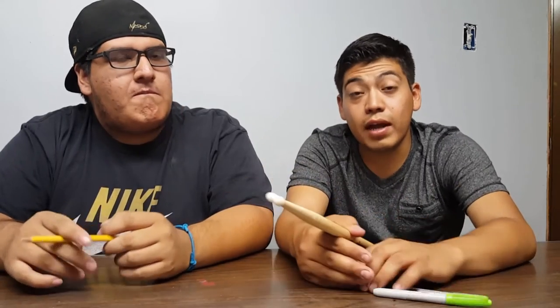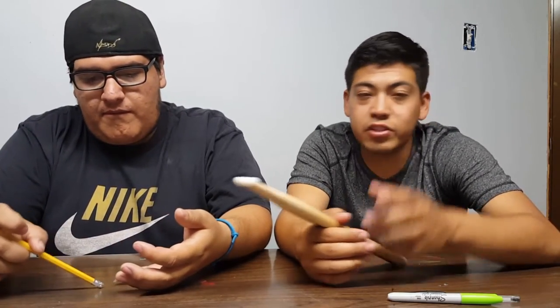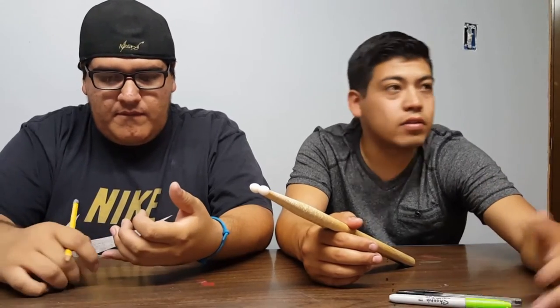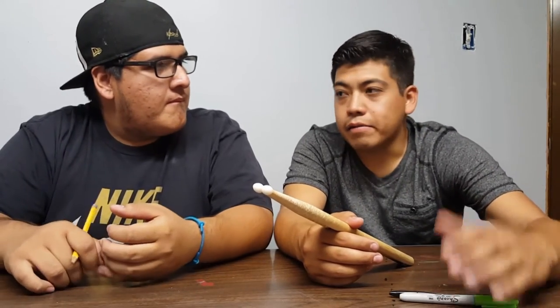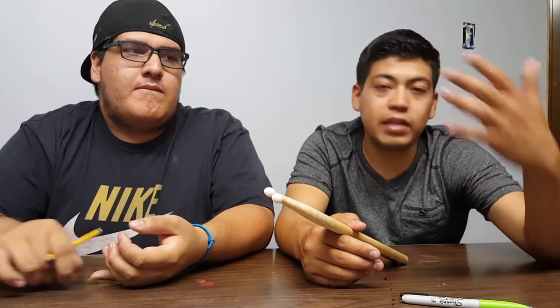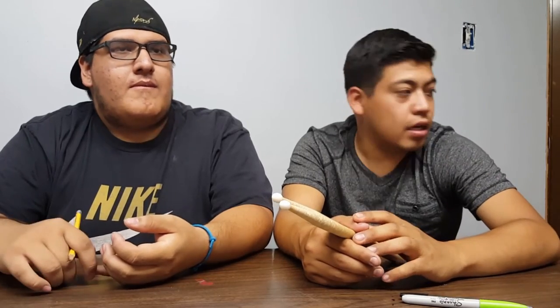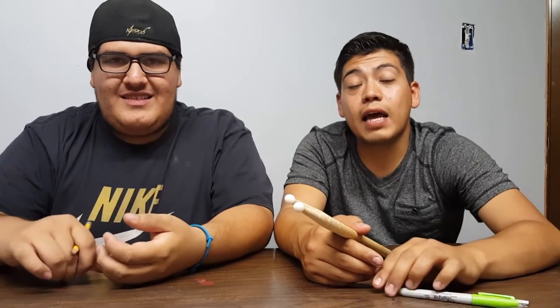If you might not have the funds or the money to buy a drum set, because we do know they're pretty expensive, right? But this is a fun way. Use your imagination, guys, look around, be creative and look for things to play drums with. I see a paint bucket over there, but I'm not going to bring it. I'll just leave it there. But this is the fifth way, guys, on how to play drums without a drum set.